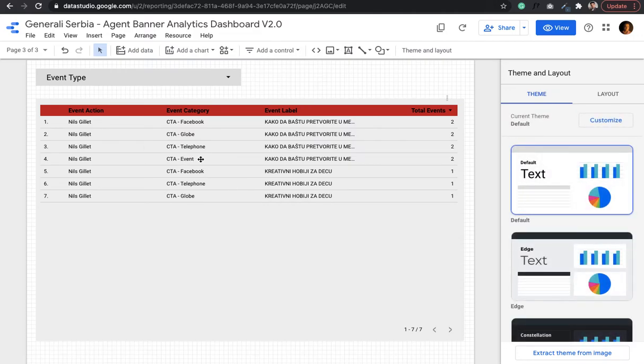What is this? CT event. That is clearly not correct. So we've actually made a mistake. As you can see, there is no such thing called CT event. There is something called CT email.